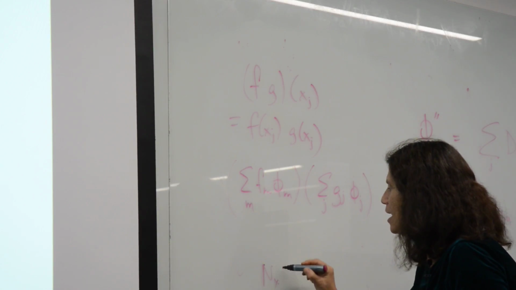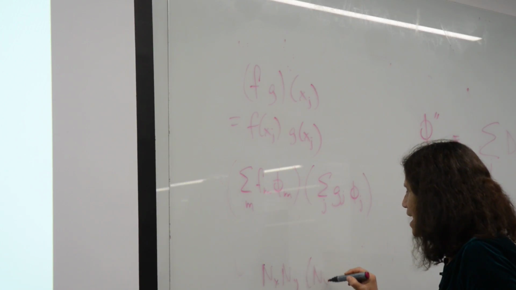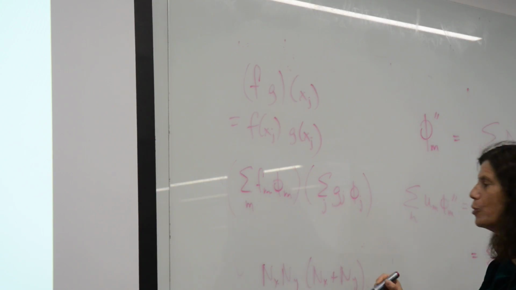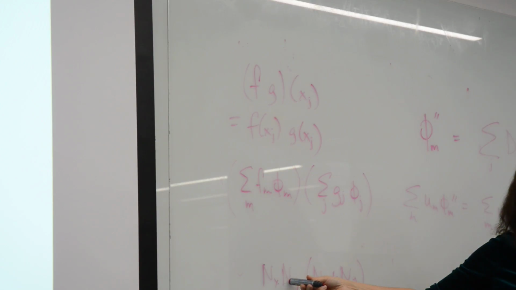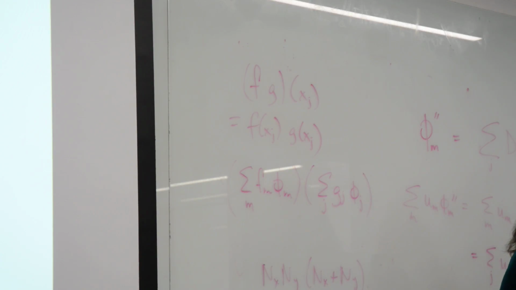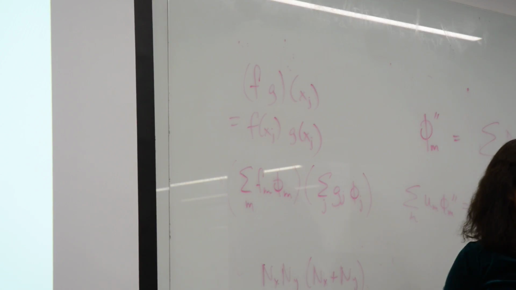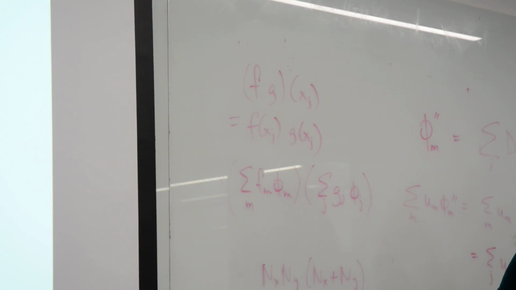Will take a time like this times nx plus ny, because going to the basis in x is going to take a time nx squared, but only ny of them. And going to the basis set in y will take a time ny squared times nx. So it's cheap to go to the basis. You can go to your basis, do your derivatives, then come back from the basis and do your multiplications.